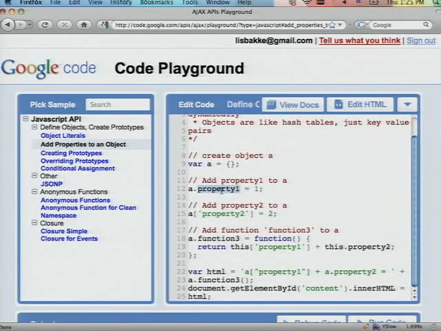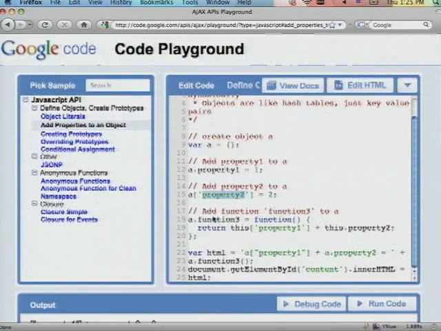Now you'll notice that the syntax is a little different for both of these. One of these is a.property1, and the other one is using a as if it were an array. This is effectively going to assign the properties to a the exact same way. So another example of how JavaScript's kind of dynamic. There's a lot of different ways to do things in JavaScript, so it gives you a lot of flexibility.